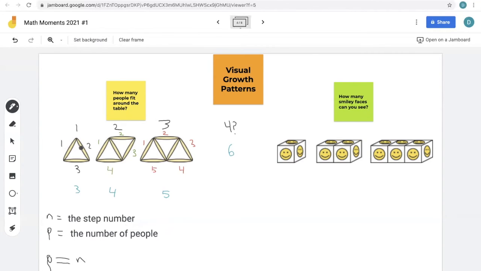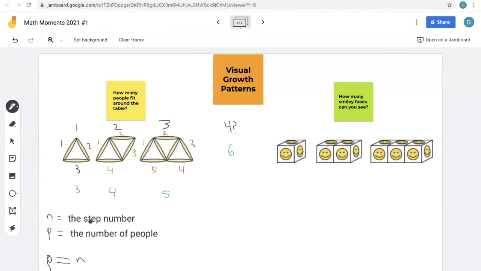Now, we know for the first step that P is equal to 3 and n is equal to 1. So is 3 equal to 1? The answer is no, it is not. So we need to adjust this equation a little bit to fit for what actually happened in the first step.